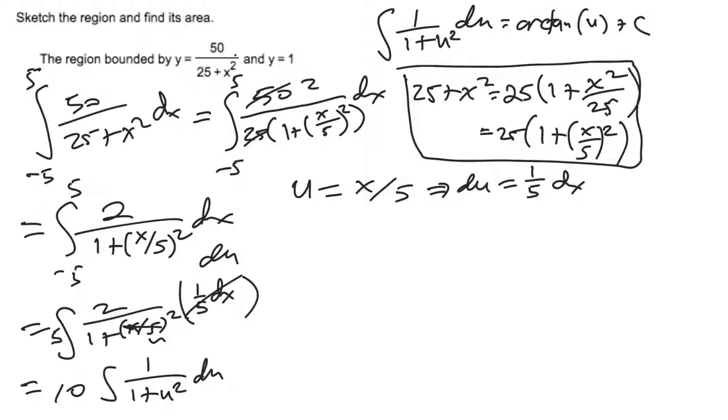Let's fix the limits of integration while we're thinking about it. Remember that the limits here, these guys are in terms of x. The original problem is in terms of x, so these are x values. And I want my integral here to be in terms of u, so I need to replace them with u values. And of course, this tells me the connection. So when x is minus 5, u will be minus 1. And similarly, when x is 5, here on this integral, then u is equal to 1.